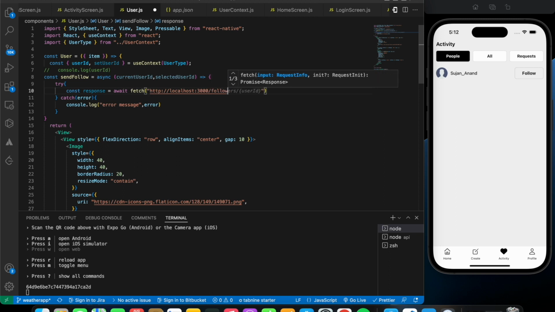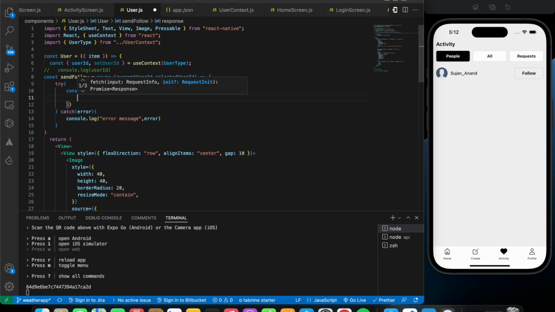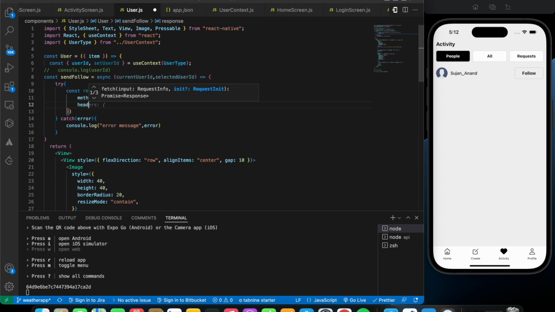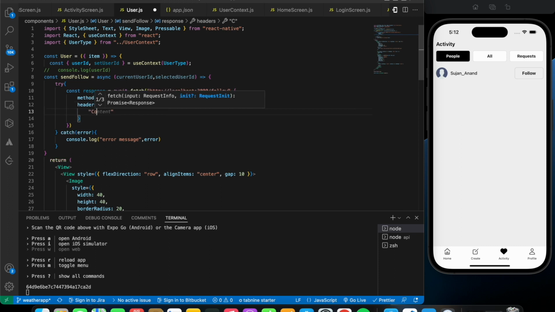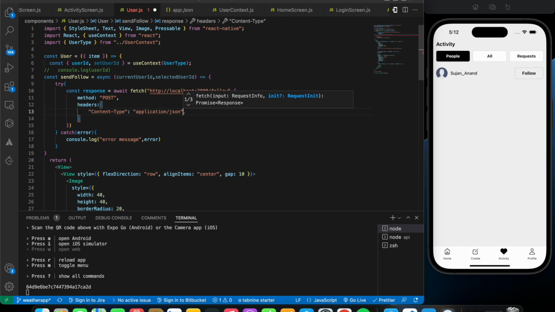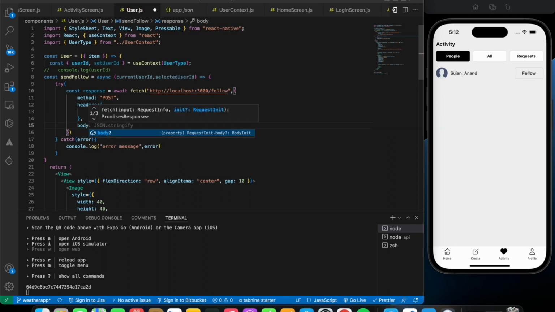All right, so over here we're going to pass in some options. That is the method, it's going to be of post, and headers, we're going to say content type application/json.